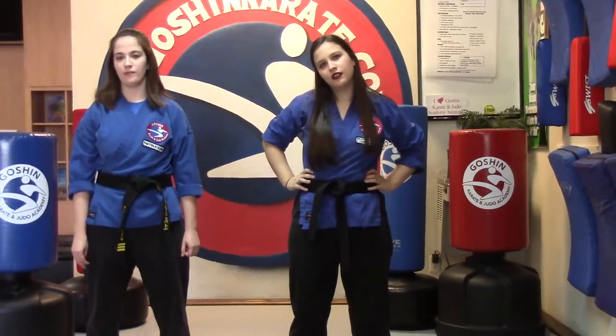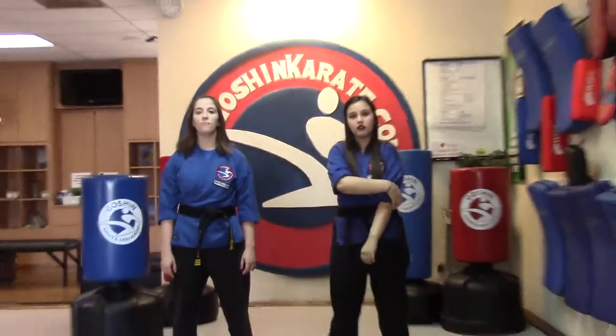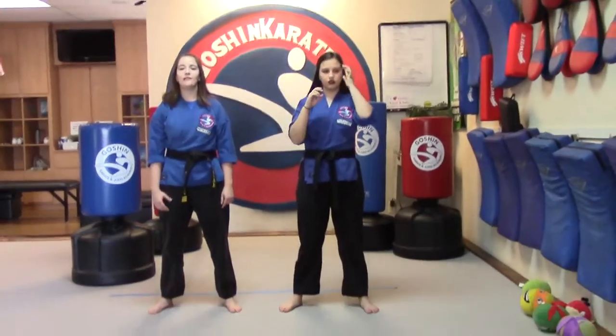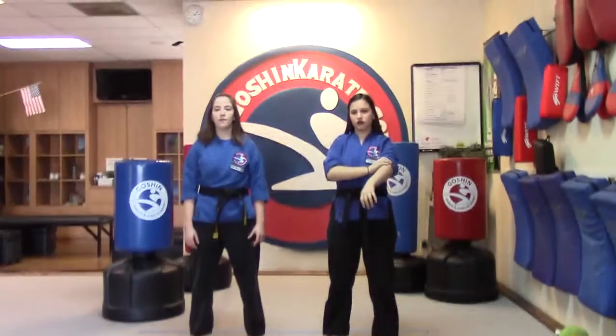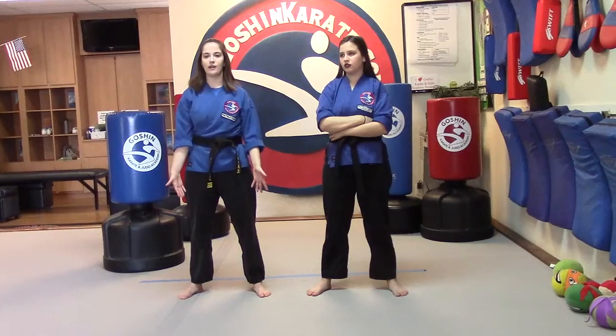Alright, so we're going to do some cat stances. Cat stances are a little bit more advanced. We want to make sure that we have everything right. We're going to do self-correction, which means that without someone having to tell you, you should be able to know how to fix your stance and make it even better.